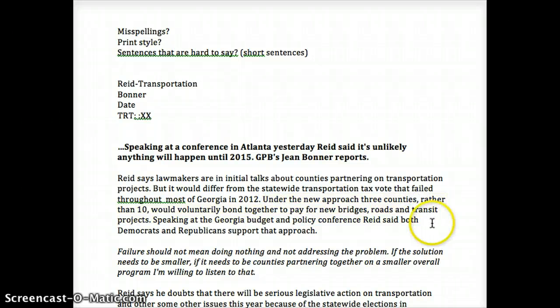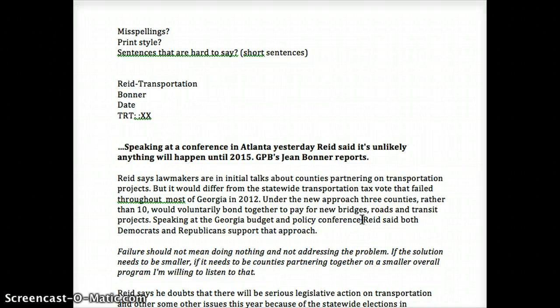One idea per sentence. Speaking at the Georgia Budget and Policy Conference, Reed says both Democrats and Republicans support that approach. Okay. I don't like the way that sentence reads, but I'm going to leave it for now. The reason I don't like it is because I've got an introductory phrase that is slowing me up.